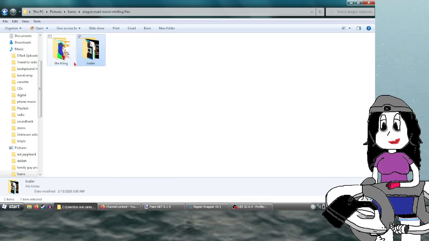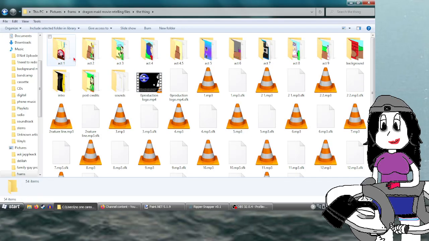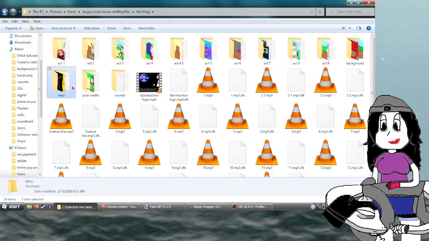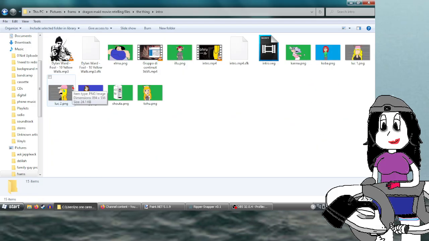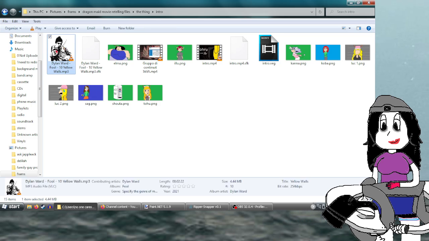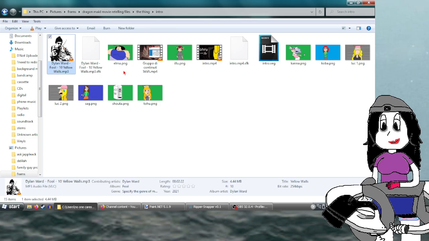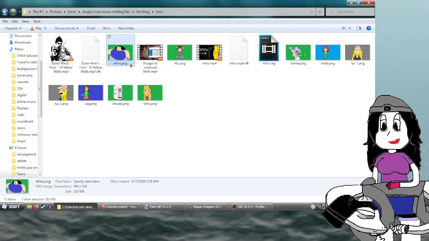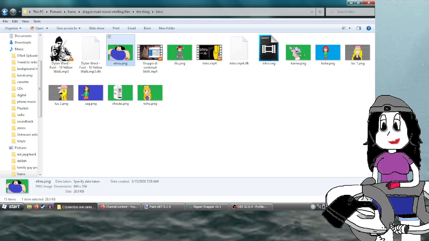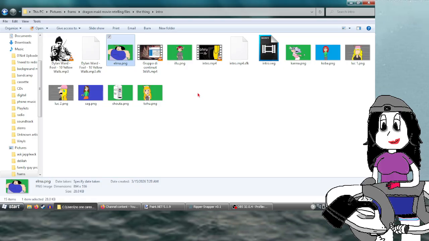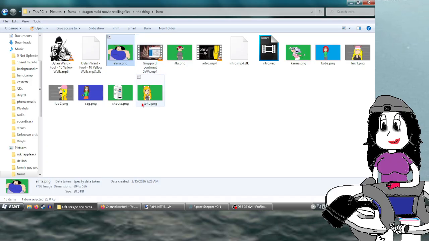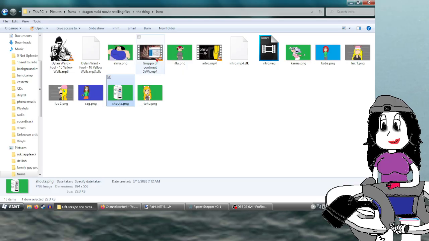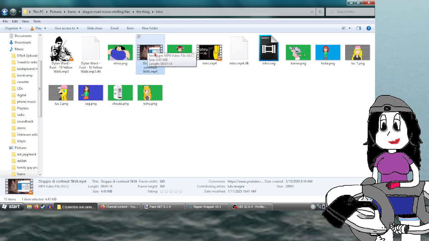But yeah. I also have all the... Yeah, it's split into acts just to make it easier. So you have the intro that I made. That was the song that I used for the intro. Was Yellow Walls. This Elma is actually unused. I was gonna put Elma in there, but I was like, fuck no. Yeah, there was way more to this drawing. I used that as the background video.